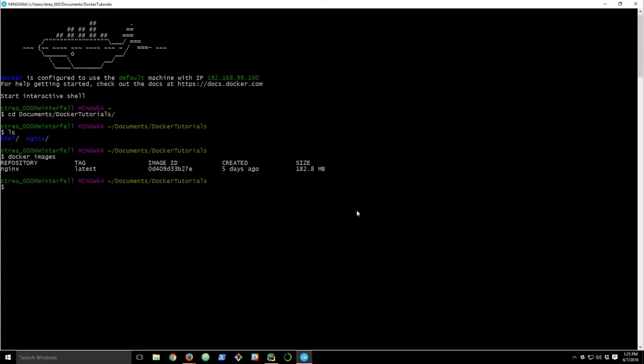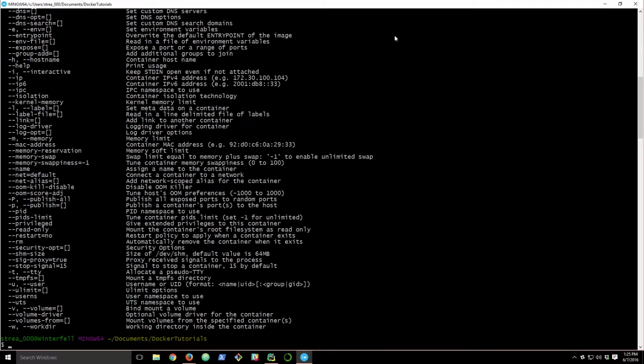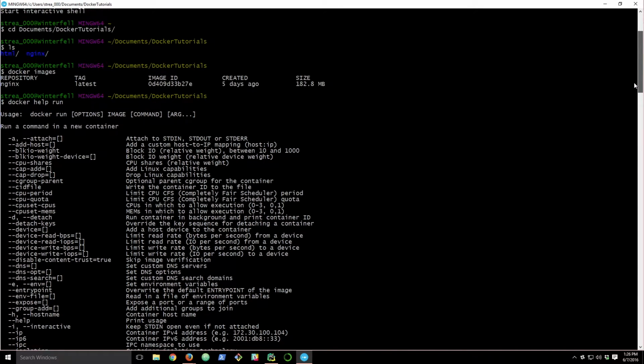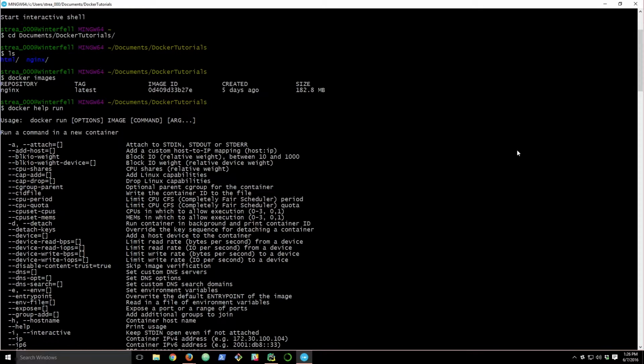And the other is docker run. Docker run actually runs an image and spawns it as a container on your system so that it's available for you to use. The anatomy of a docker run command is, docker help run is pretty straightforward. As you can see, there's a ton of options that you can pass on the command line. A lot of people set these up as bash aliases so they can easily do them. And we'll get into something called Dockerfiles later, which help you quite a bit to cut down on the complexity here. But the base anatomy of a docker run is docker run, whatever options you want to give it, the name of the image that you want to run, the command that you want to run in that image, and whatever arguments you're passing to that command.